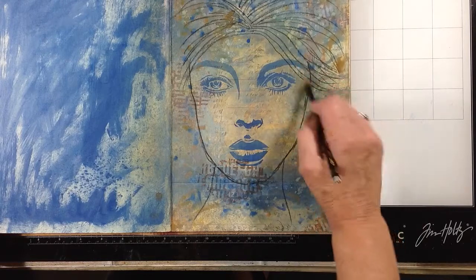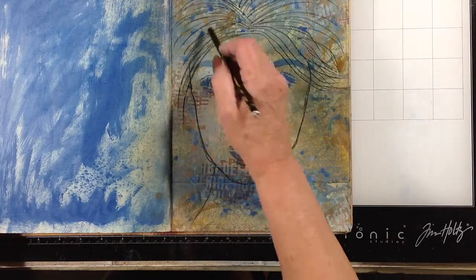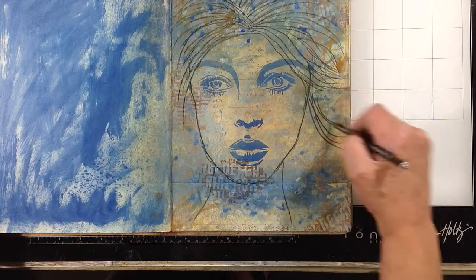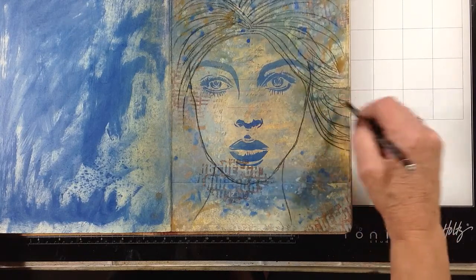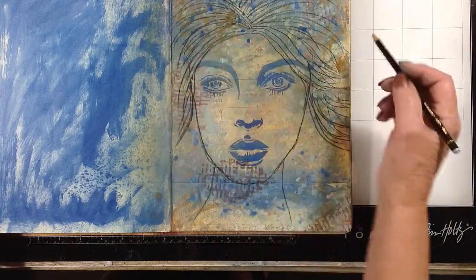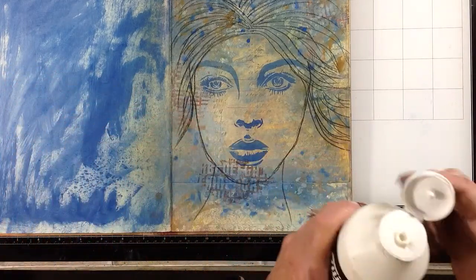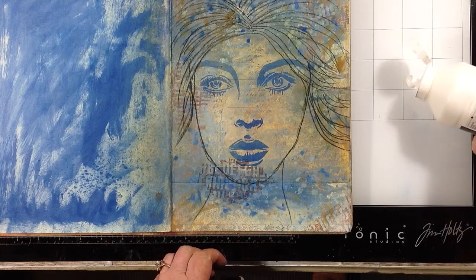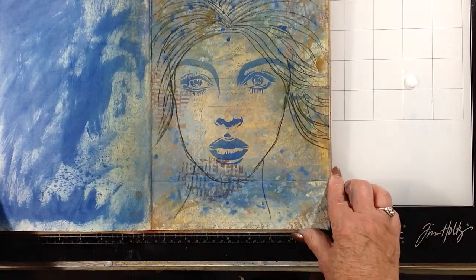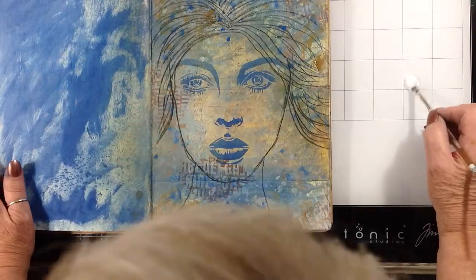She just got kind of wild hair, because I don't really feel like messing with hair. And we're going to have it come down here, because I don't feel like messing with ears either. Artist's prerogative, right? All right, I'm just going to activate that much of it. And then I think I'll reach for a pen. And I am going to activate this with matte medium so that I don't have to worry about it.